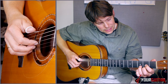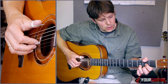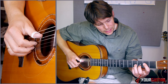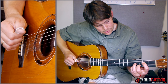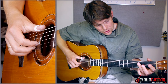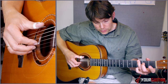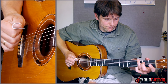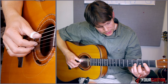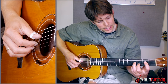Then you get D chord with F sharp in the bass, so that's thumb fretting second position of low E. Then we get G. So that's just pinky in third of E, ring finger in third of low E. And then you play E7. So that's the top four strings, pinky in four, middle finger in three, ring finger in four, index finger in second.